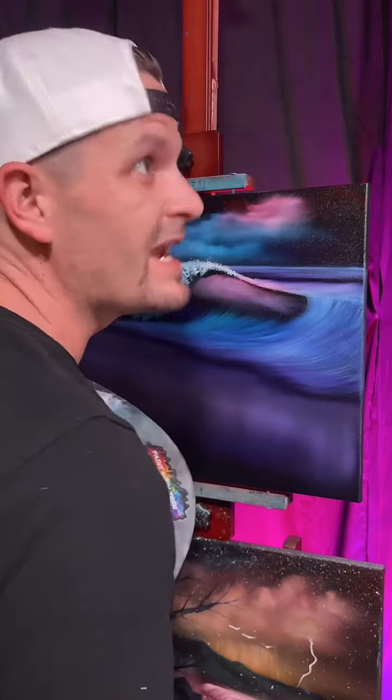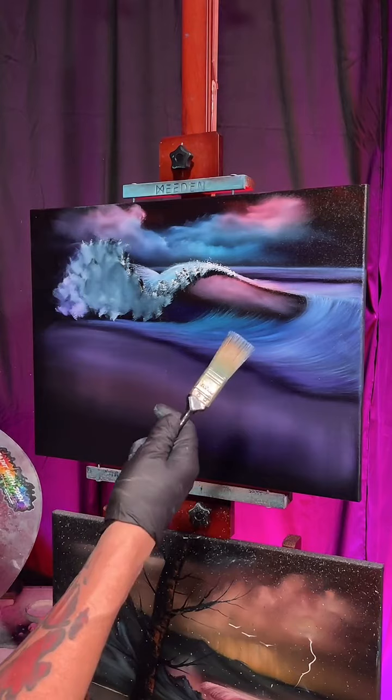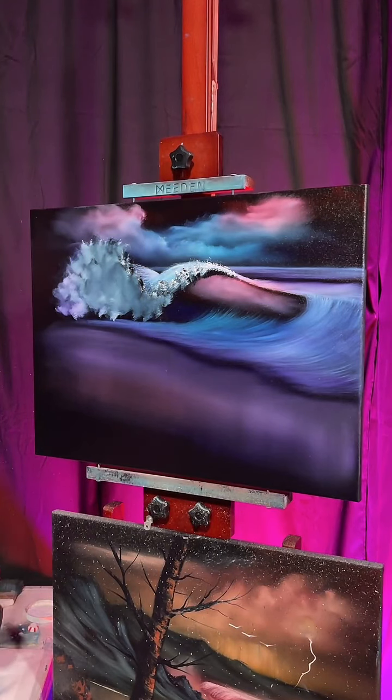Tell me you don't look straight at it when you, as soon as you look at the paint, you're like, I know, because I've done about 1,000 of them. Well, 1,407. 1,408 is next.